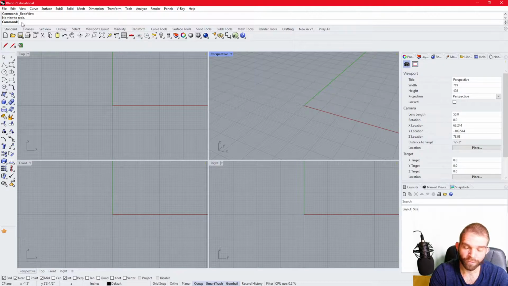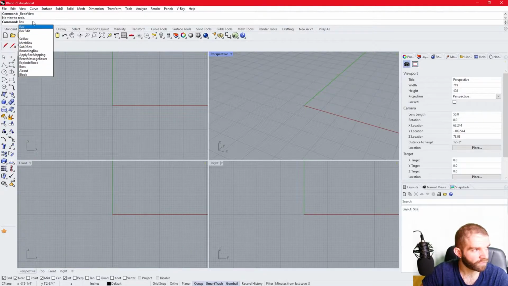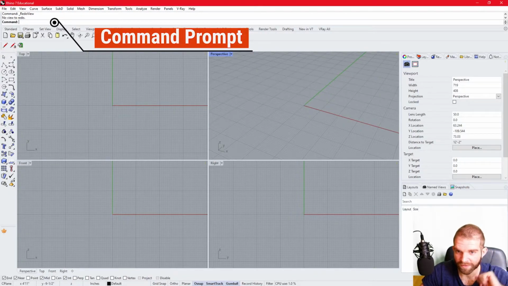Now, the commands are predetermined by Rhino. So for example, there is a box command. Right, and mostly for commands, you can do some searches. Like if I type box into the command line, you'll see I get other options show up underneath, right? So it's not just box, but I can see what other commands related to box may appear there. But by typing in box, you can see that I can also click on any command that shows up in that search. The command prompt, that is the technical name, command prompt.